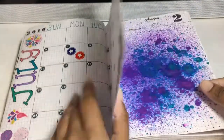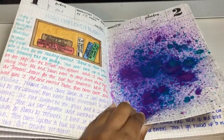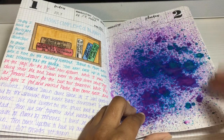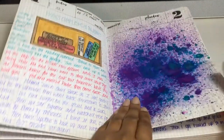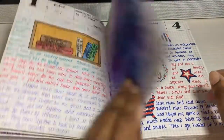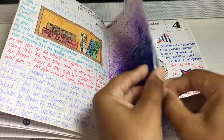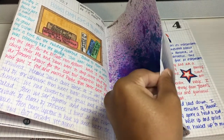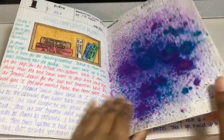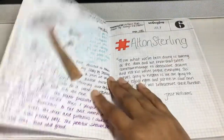Here's my July spread. My bookshelf here. I was messing with some dilation spray inks trying to do a random background to journal on, but it just turned out to be a mess so I left it. Just to make things a little thicker, I have been gluing two pages together so you don't get as much bleed-through. This was Independence Day.